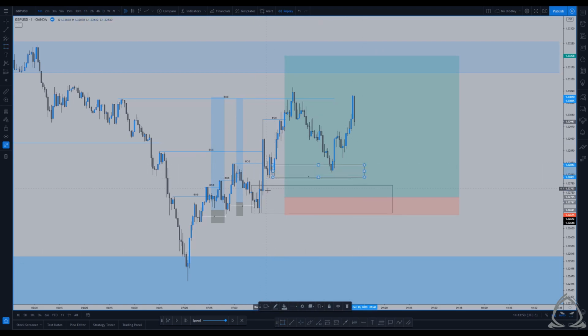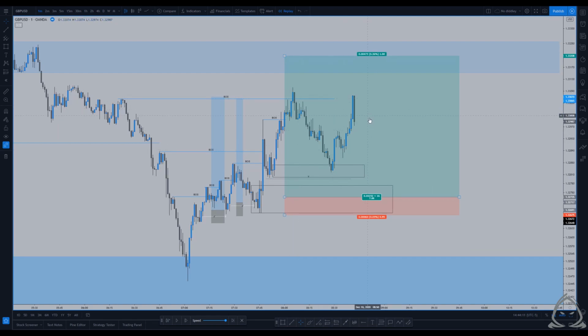as the origin would be the move that we're looking at as well. Now I was looking at this, but because we had the equal lows, I decided to filter out this order block and focus my attention on this order block. Now we can see price reacted off of it very nicely. We got a very solid reaction.